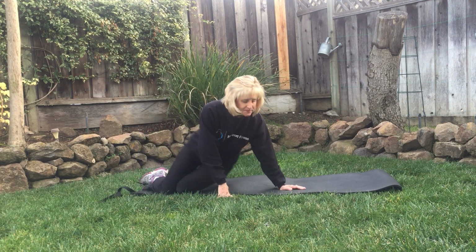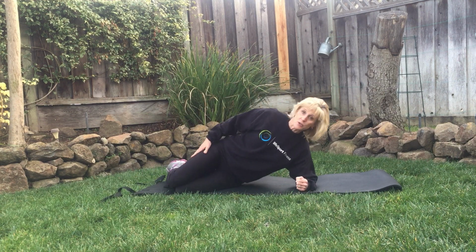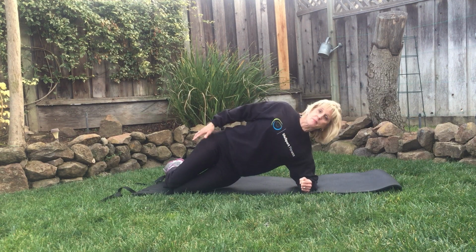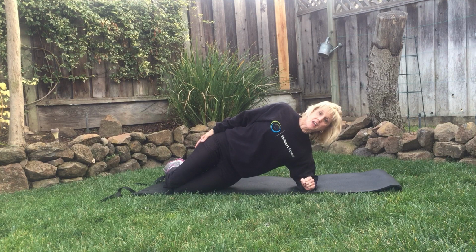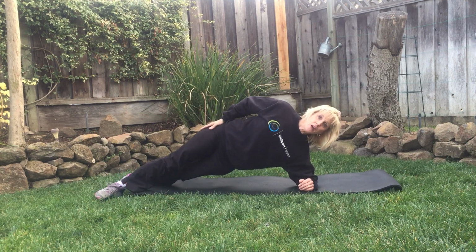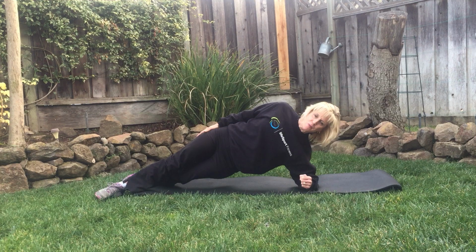We're going to get to the side. We can do a basic side plank on the knees where we literally just lift up. We get our lower hip off the mat and we press up onto our elbow. Very basic side plank. For a more advanced side plank, we're going to lengthen our body. Now we're off the ground all the way down to our feet. So elbows to feet, nothing down on the ground here. And we're going to hold.